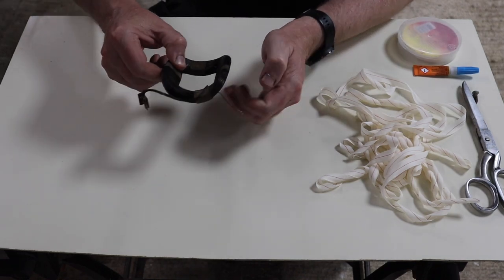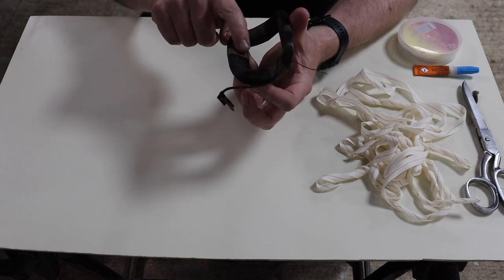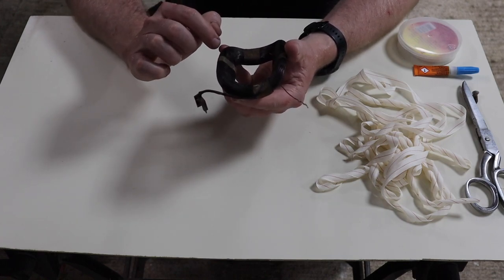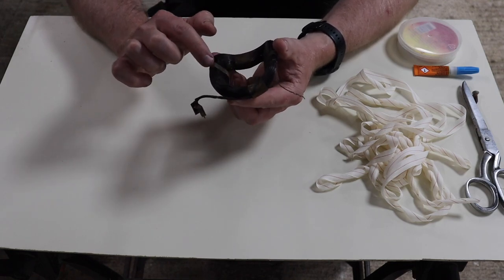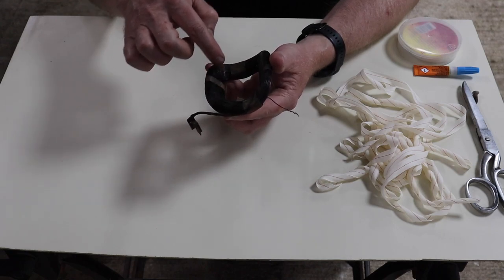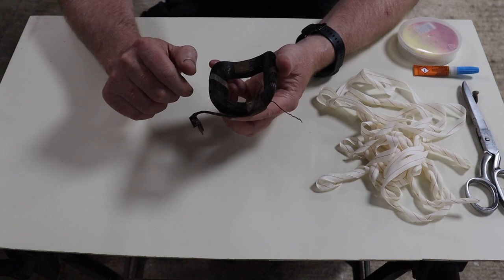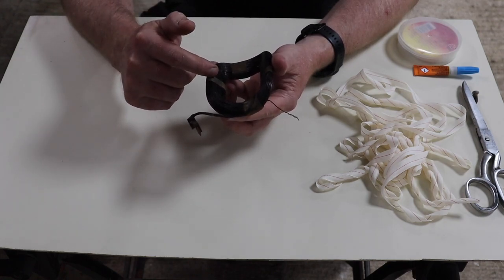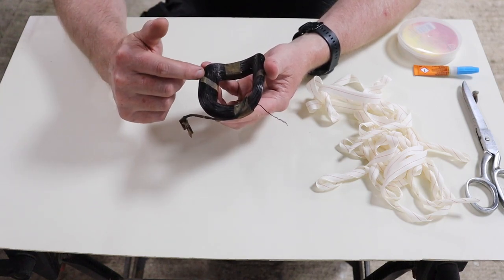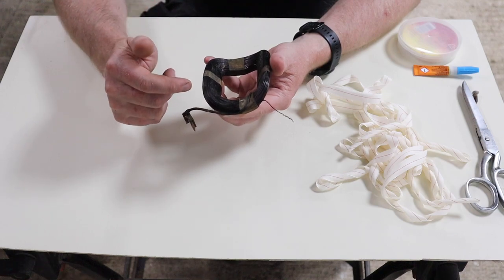But anyway, what I did is, first of all, I measured the distance, the length across here, and here, and then doubled it. So I get basically the circumference of the coil. That gives me the length of one wrap, if you want to think of it that way. And then to calculate how many of those I need, I measured the length and the width, again added those all together. That gives me the distance that I need to travel. But I have to double that because each wrap is only going to cover half the width of the 13 millimeters of the tape. And from that, mine worked out to, I think, 4.26 meters is what I would need to wrap this coil.